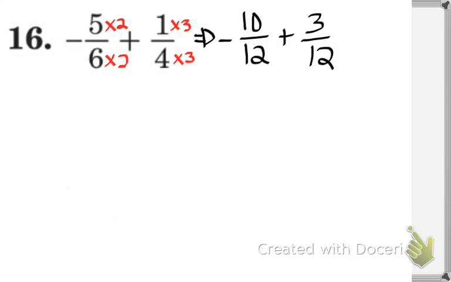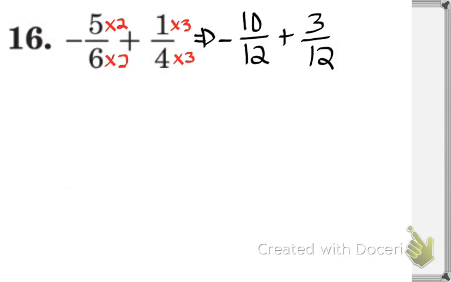So if you convert to common denominators, you could just do 6 times 4, which will give you 24. So you could have 24s down here, and that is a common denominator. It just wouldn't be your least common denominator. So you'd have bigger numbers and more work to do. So the smallest thing that 6 and 4 both go into is 12. So you multiply the left side fraction top and bottom by 2, and the right side top and bottom by 3, since 4 goes into 12 3 times. Now you have your common denominators.